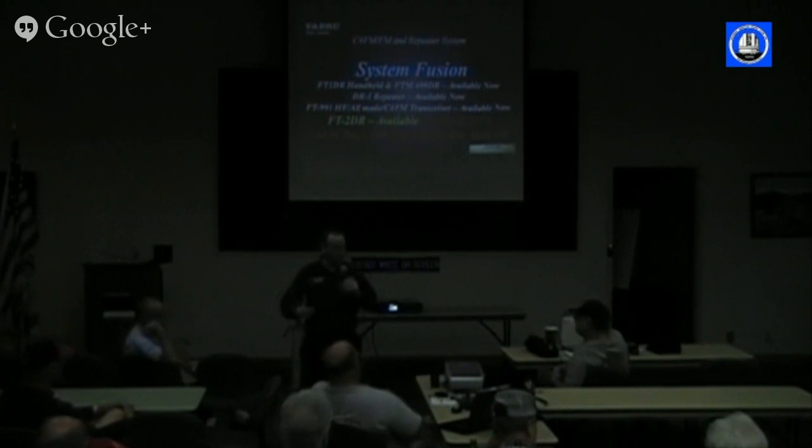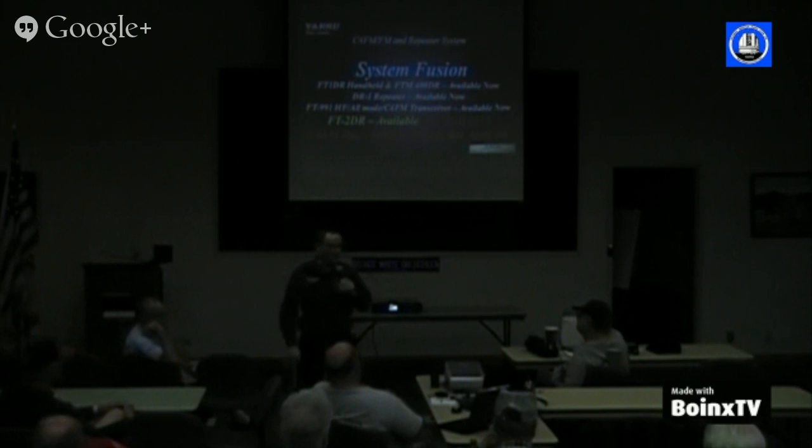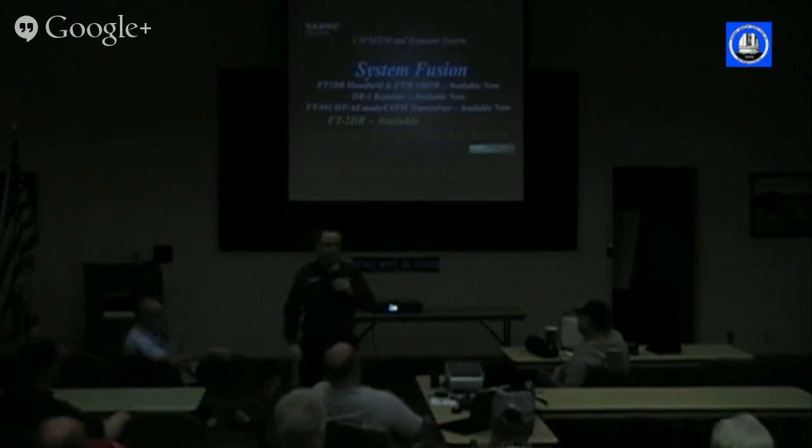Now, if they want to go ahead and force themselves into digital and not even care about the analog guy, they can keep going. The analog guy can still keep keying up, and he can still use the repeater. Not simultaneously, but it will switch back and forth. So that kind of operation is more of a conventional hybrid operation you're going to see in the commercial world, like a P25 hybrid repeater or a DMR repeater running mixed mode. So it's going to switch either or, but it can't convert.